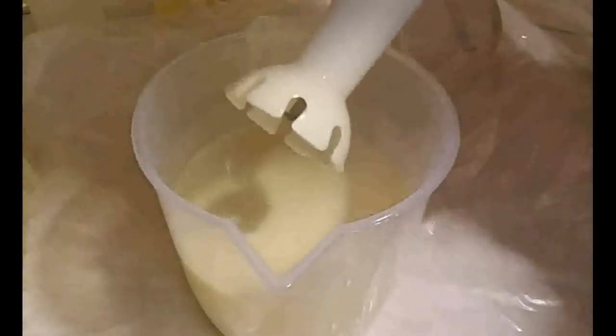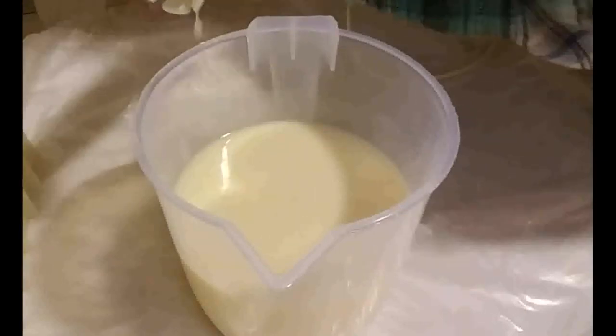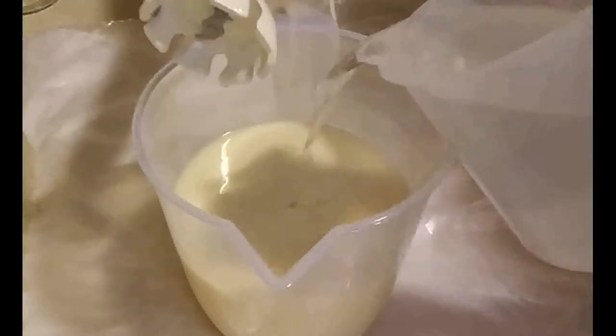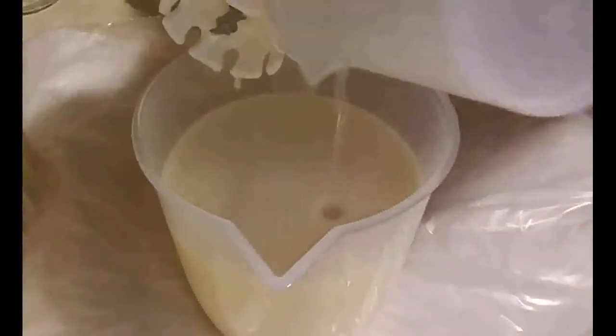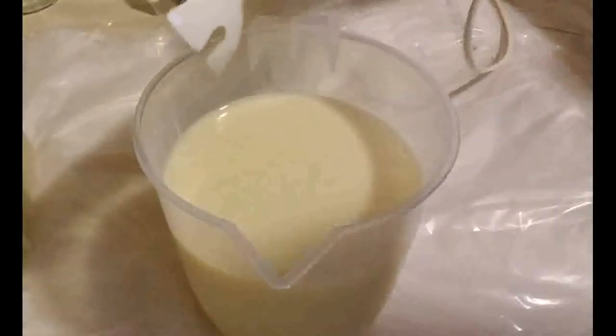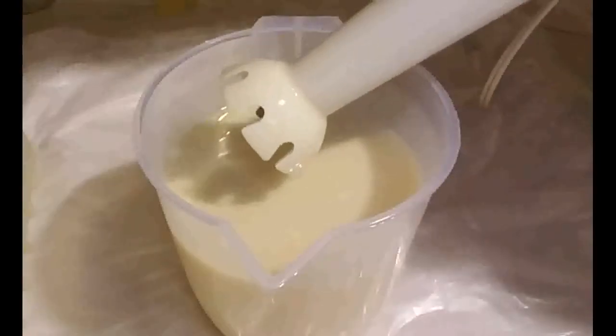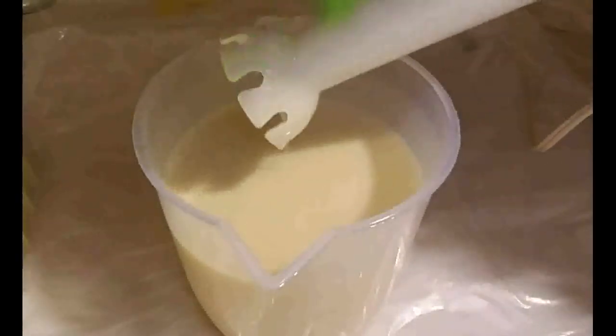Okay, now let's add the lye, and I'm not going to stick blend too much once I put the lye in. I think that's it. I'm just going to start from here on out.